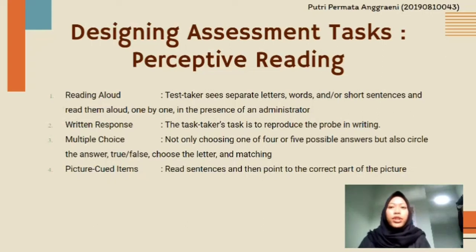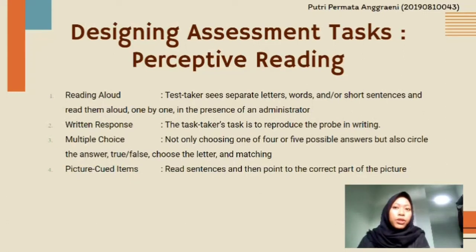Now I will explain about designing assessment tasks, perceptive reading. The first is reading aloud. The test taker sees separate letters, words, and/or short sentences and reads them aloud one by one in the presence of an administrator. Because the assessment is of reading comprehension, any recognizable oral approximation of the target response is considered correct. The second is written response. The test taker's task is to reproduce the prompt in writing. Because of the transfer across different skills here, the test taker's response must be evaluated carefully.